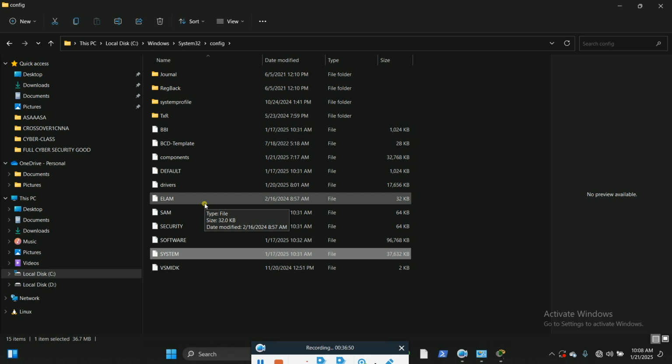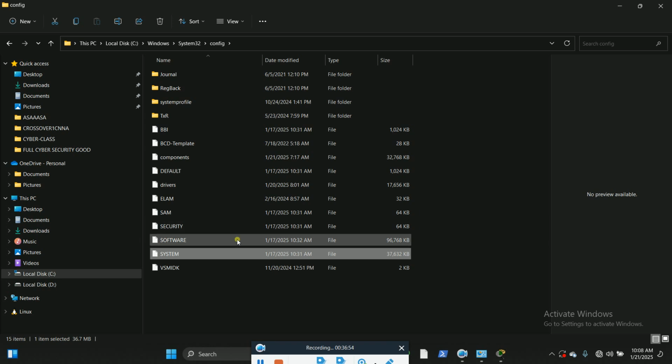So we use Kali to crack this. We use Kali to crack. So if you want to crack somebody's machine password, that is where the password is being stored. Or the system password, that is where it's being stored.